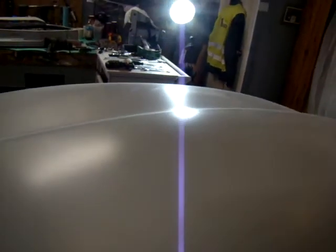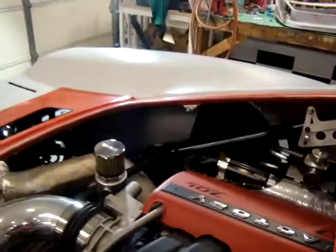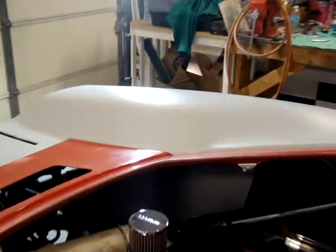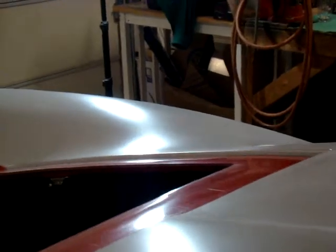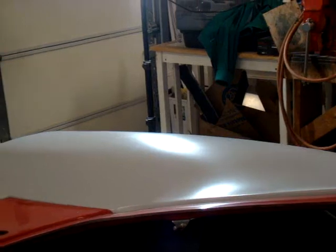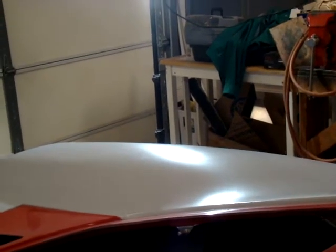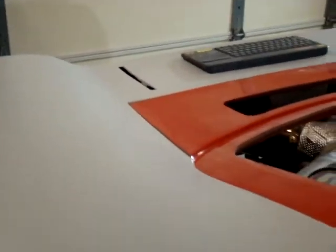I use those lights in different areas as I go along the car. You can see up on top of the fender over there, I'll walk along and spot various imperfections, and then I'll work those until I don't see them anymore. A lot of times I'll spray the fender or whatever the piece is with water, and I'll be able to see the sheen from the water as I'm working those areas.